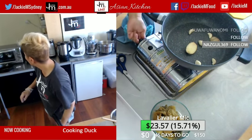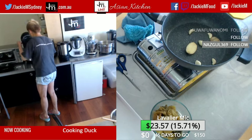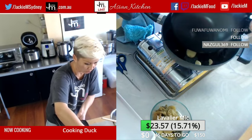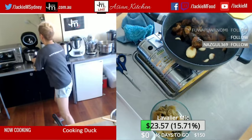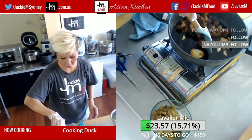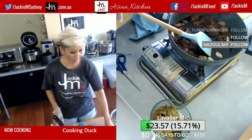Okay, let's turn this on. Okay, so the pressure has been released completely, all right? But it's runny, as to be expected when you pressure cook anything. This was in the pressure cooker for about 20 minutes, less than that, about 18 minutes or so. It probably didn't need to be in there that long. I was just busy doing something else. Let's see. Okay, so the meat is still firm, which is good. So what we're gonna do now is just braise it and reduce it, okay? And then if it needs to be thickened, we can thicken it with some tapioca starch mix as well.